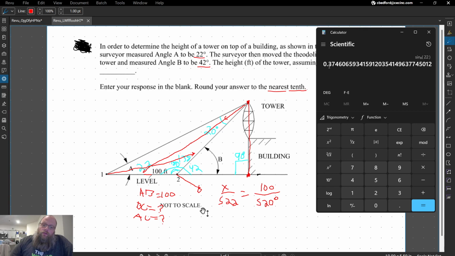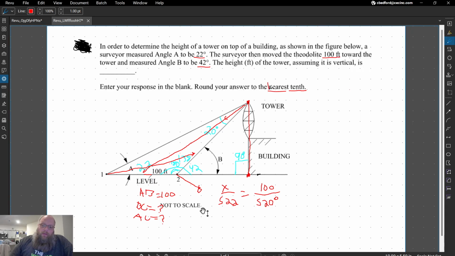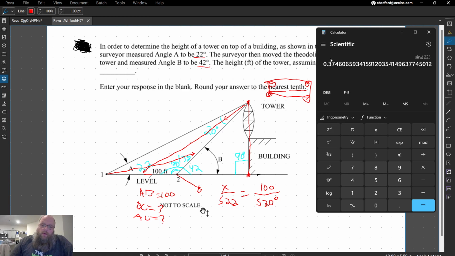All right, so we could go with 0.4 if we wanted to round the whole thing. So this is a big deal. When you get to your final answer, you have to make a decision now while you're solving. Are you going to go ahead and start rounding to the nearest tenth now, or are you going to wait till your last answer? Me, I like to use 3 decimal places and then round the final answer.